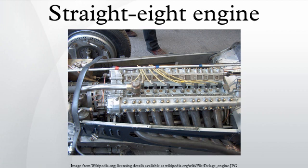The Duesenberg brothers introduced the first successful straight-eight racing engine in 1920, when their 3L engine placed 3rd, 4th, and 6th at the Indianapolis 500. The following year one of their cars won the French Grand Prix, while two others placed 4th and 6th in the race. Based on work the company had done on 16-cylinder aircraft engines during World War I, the overhead camshaft, 3-valve-per-cylinder engine produced 115 brake horsepower at 4,250 rpm, and was capable of revving to an astonishing 5,000 rpm. No Grand Prix engine before the war had peaked at more than 3,000 rpm.